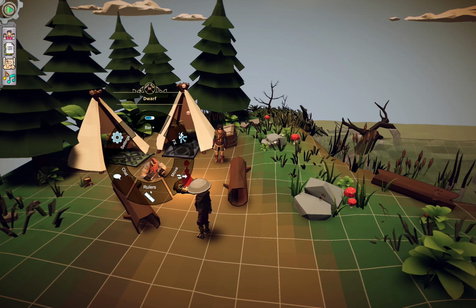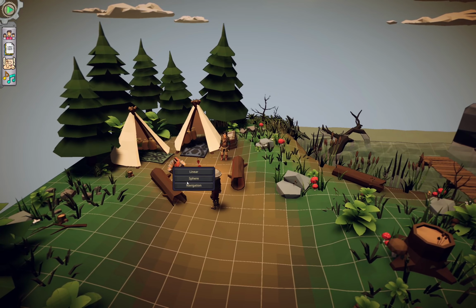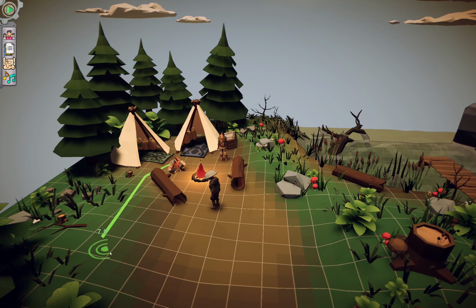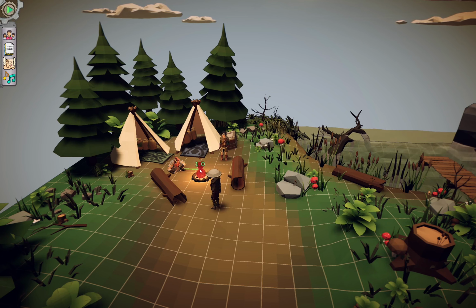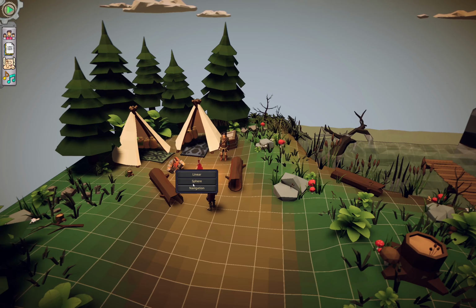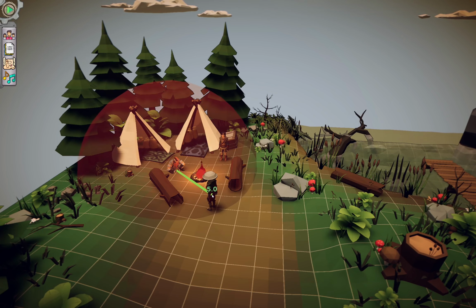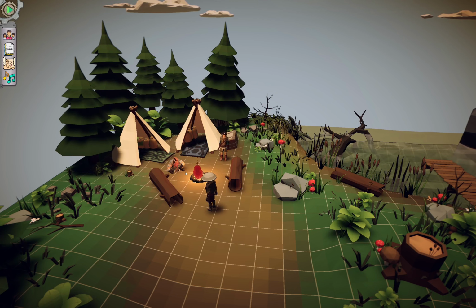And then you have rulers that start from the character itself. Linear, sphere, or the navigation. The navigation will try to move around things so you can see where they're going to possibly go, but it won't actually send them there when you click. Linear ruler is just that. Draws a straight line, gives you an exact measurement, and the sphere ruler is just as it says on the tin. Gives you a bubble for how big it's going to be.